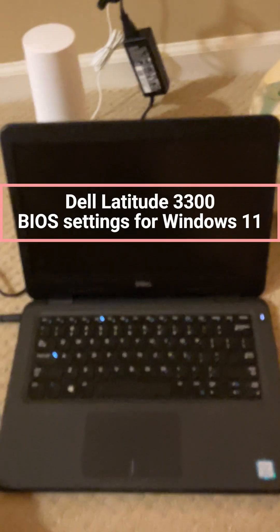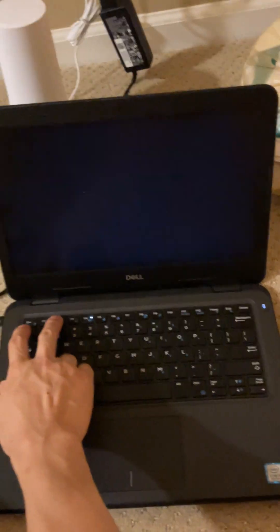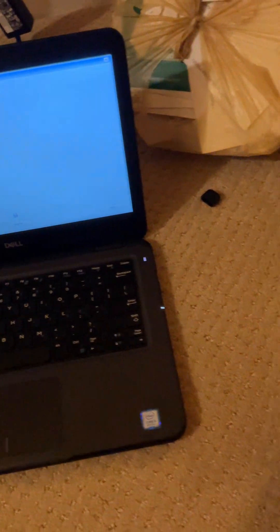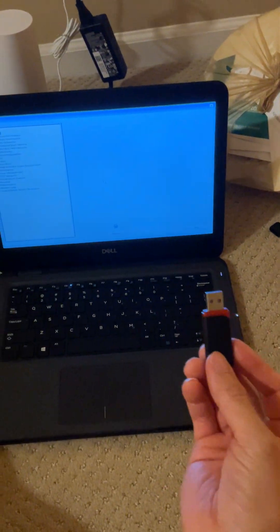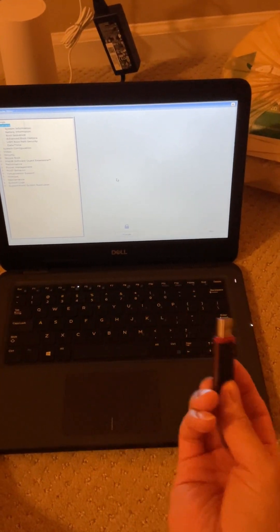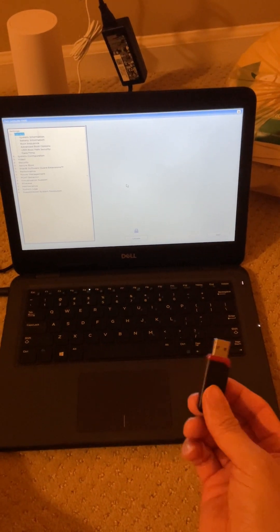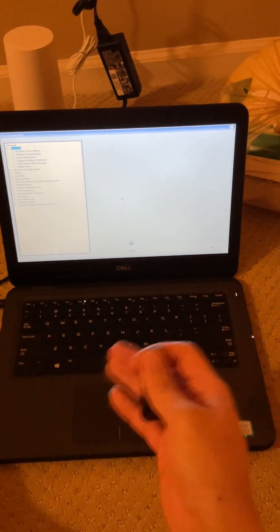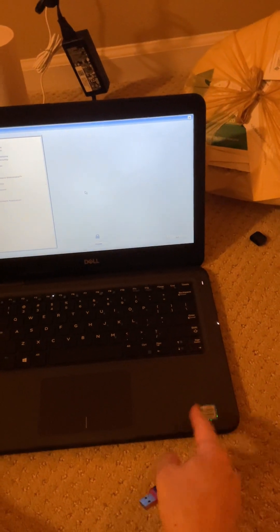These Dell computers have given me no end of trouble when it comes to reinstalling an operating system from a Windows 11 boot USB. I have a bootable USB that I've created from the Microsoft Download Center online, which any of you can create easily enough. I'm doing it the old-fashioned way. Nowadays there are easier ways to install Windows 11 over the network, or maybe you're upgrading from Windows 10, but I'm downloading it on a USB stick and I'm going to boot it from a USB.